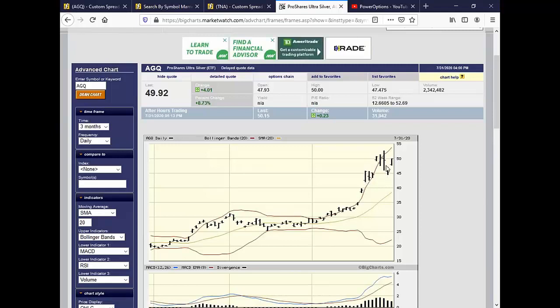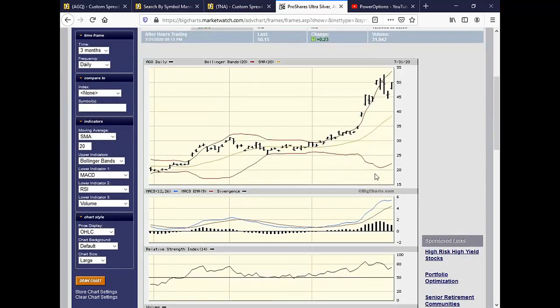Sam mentioned it had gone up to 54, pulled back down to 45. Now it's back up to that 49 range that we saw earlier. So quick, sudden moves. If this was a married put position and I did the covered call here because it was moving up and I sold the 40, income method number one, I'd have to roll it here, probably roll it to the 45, then I'd have to roll it again. You know, it might be in that position where we're staying here now or we rolled back down. That's the risk of the three times. It can still get away from you very, very quickly.